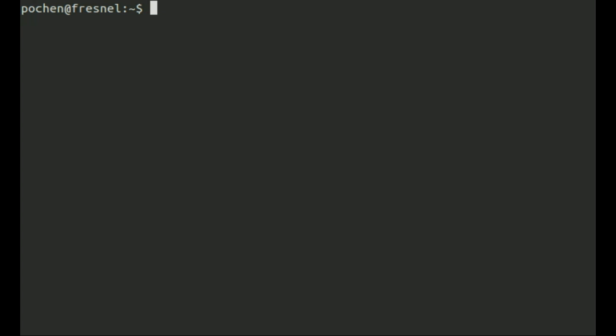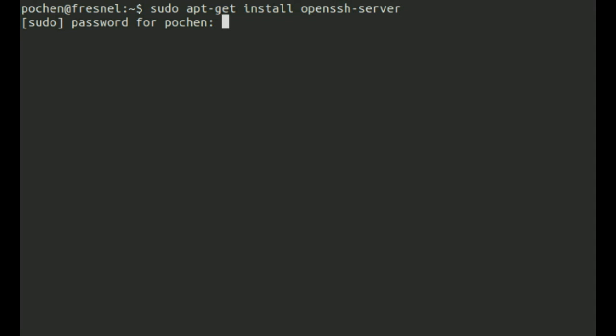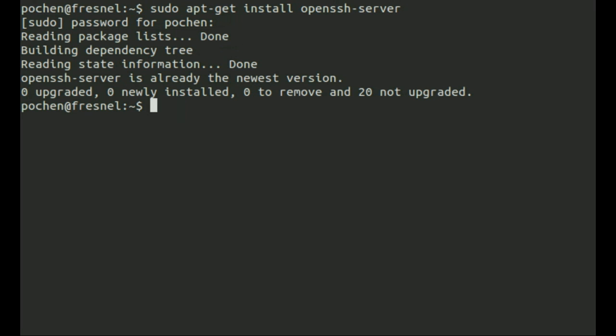So in order to install the SSH server on Ubuntu, all we have to do is to open a terminal and then type the following command. So we do sudo apt-get install openssh-server, and it's gonna ask me for my password, and then I'll just install it.